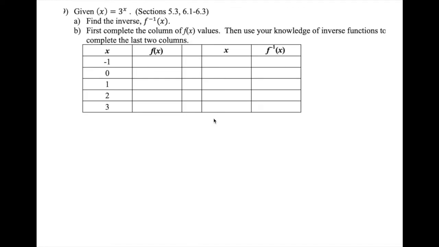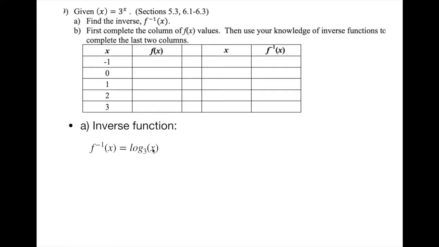That's part D. Okay, number 9. Let f of x be 3 to the power of x. Find the inverse function. So we know that for the exponential function, its inverse is a logarithm function with the same base. So the inverse function here should be log base 3 of x.